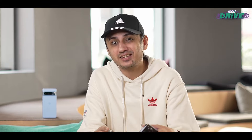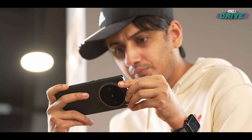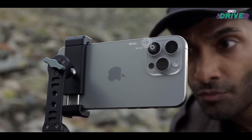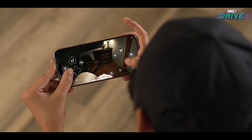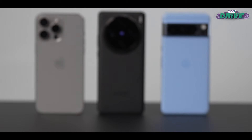In terms of performance, the X100 Pro and the iPhone 15 Pro Max are in a league of their own. The X100 Pro is the first phone in the world powered by MediaTek's Dimensity 9300 processor, while the iPhone gets the A17 Pro chipset. In synthetic benchmarks the Dimensity 9300 can outrun the iPhone 15 Pro Max, but in real-world use — whether editing 4K video or playing console-level ray-traced games like Resident Evil Village — the iPhone doesn't break a sweat and stays cool. The Vivo, on the other hand, starts gasping for breath the more you use it. The Pixel 8 Pro is not even in the conversation here.